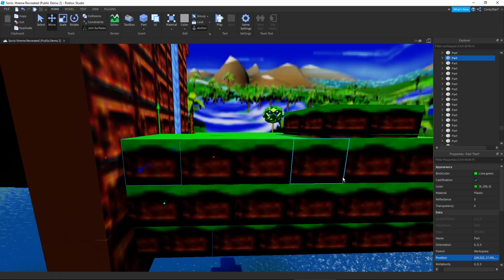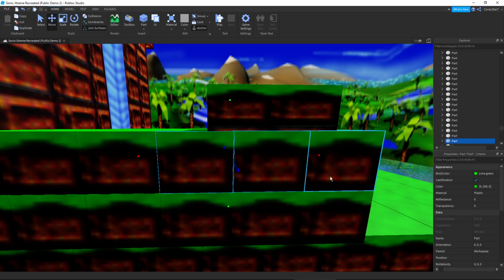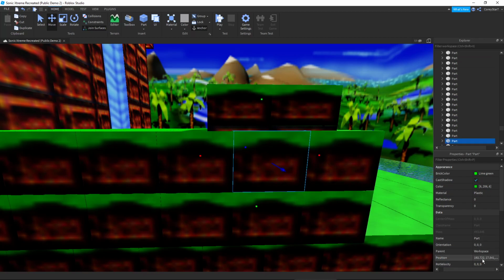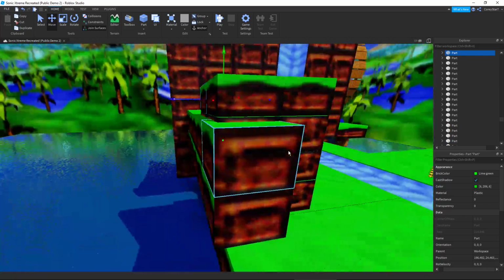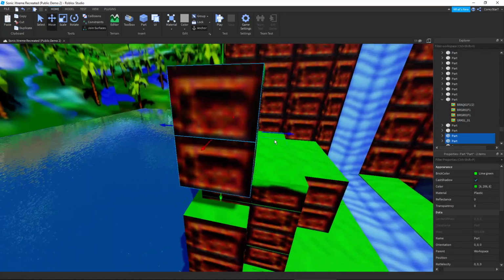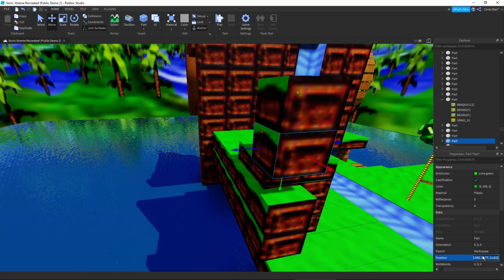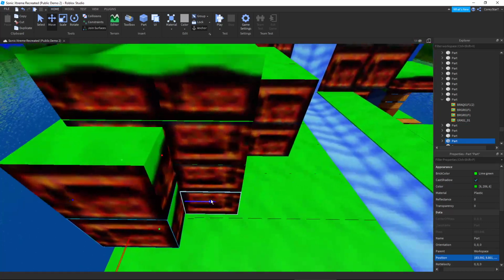I'm about to use the arrow keys just to do that. I can only do one at a time, of course. Why is it so much bigger? Boop, put that down. Alrighty. I just had a huge brain pause for a minute.